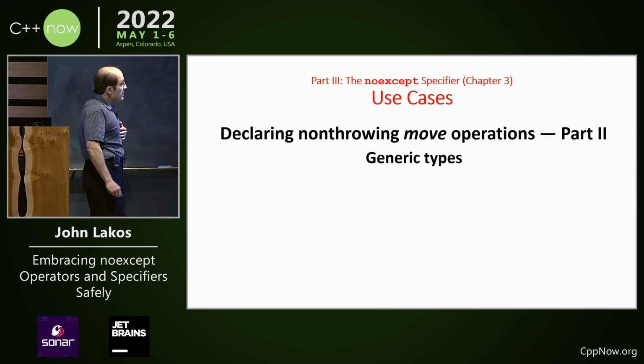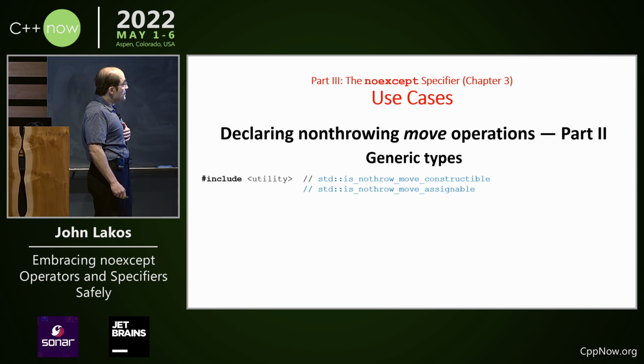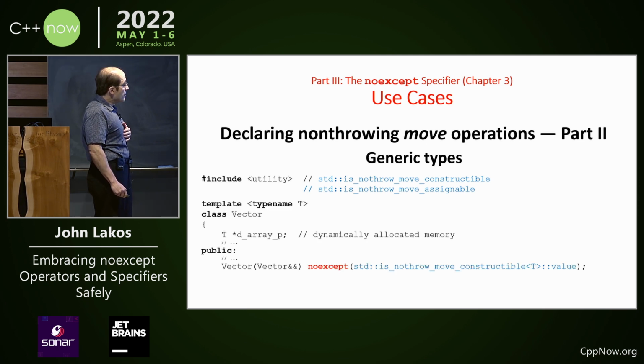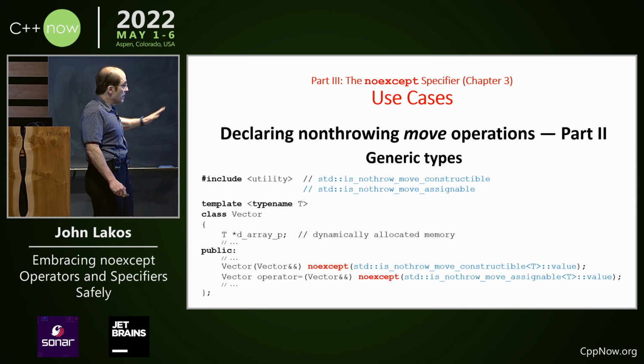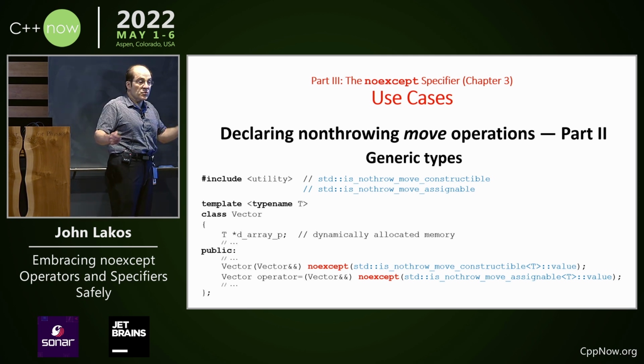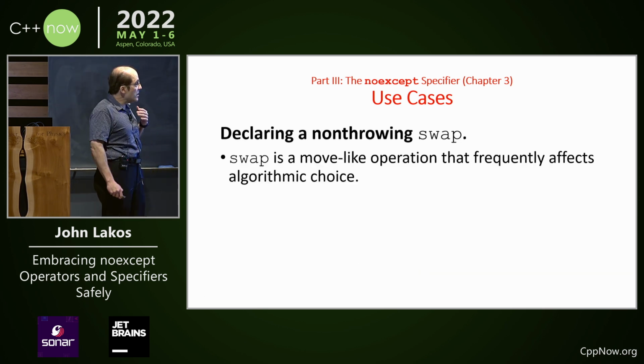Great. Generic types. So we can do something like this. We can say, if the thing that is coming in isn't, then I'm not. So this is a really good use of the noexcept specifier. I'm totally on board. Here's another one. So does this make sense? This is what it was written for. This is what it was designed for. Then people started fiddling. And they said, well, I could use it for something else.